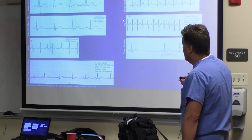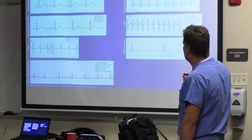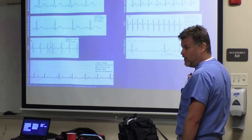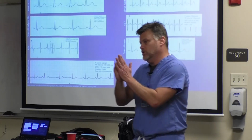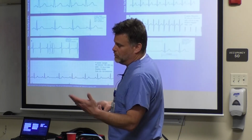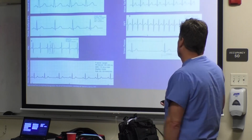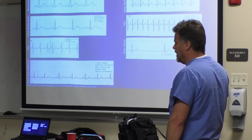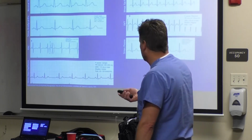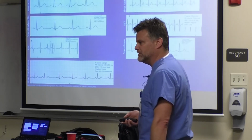SVT is going to be coming from above the ventricles, and it's going to be a super fast heartbeat, around 150 or higher, and you're not going to see a good P wave, mainly because it's just going so fast, okay? We'll talk again a little bit more about it. And then you've got here an example of sinus bradycardia, okay? Sinus bradycardia can respond really well to atropine. You've got a patient with a sinus bradycardia, does well with atropine.